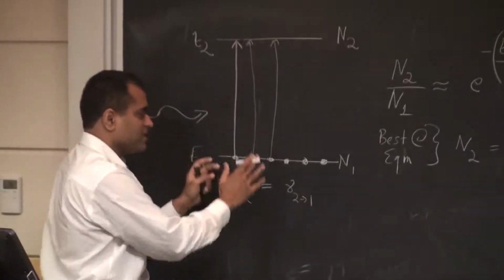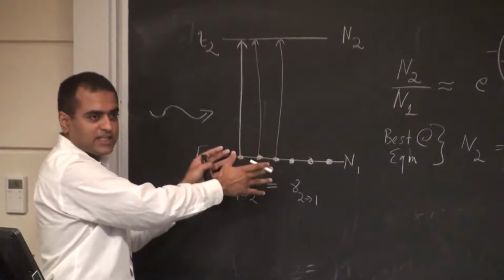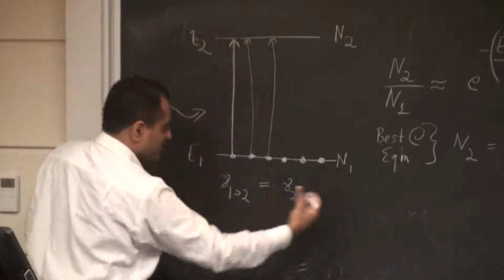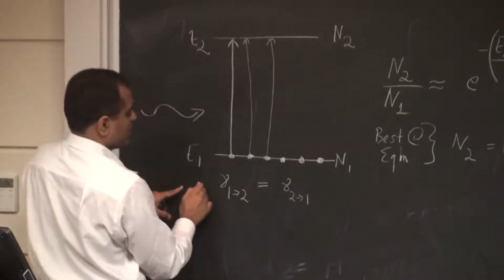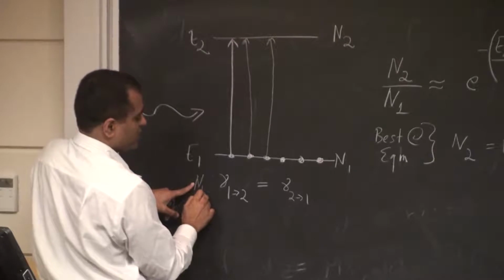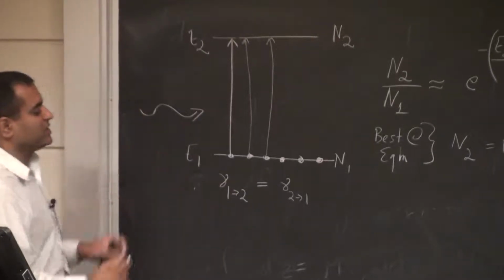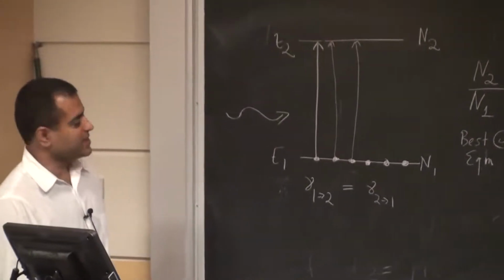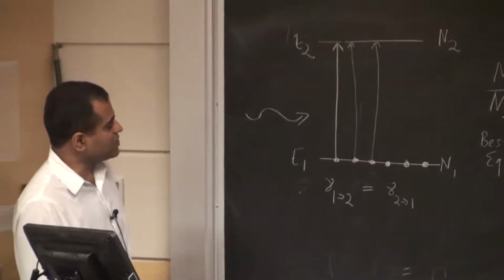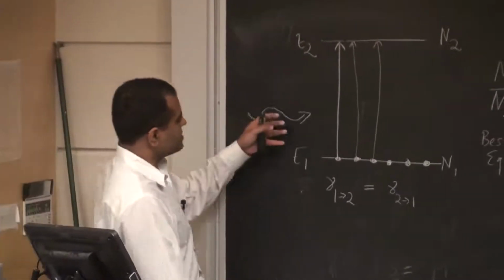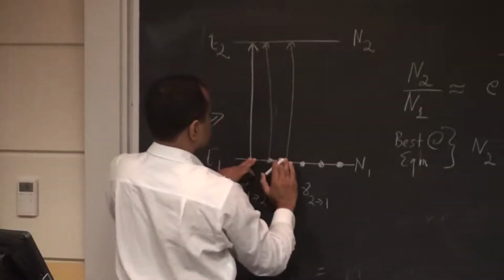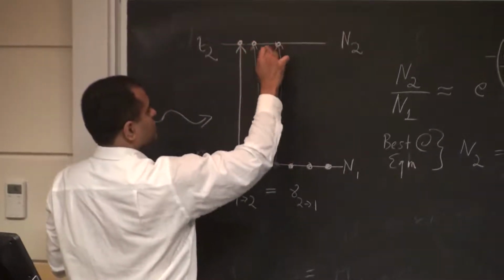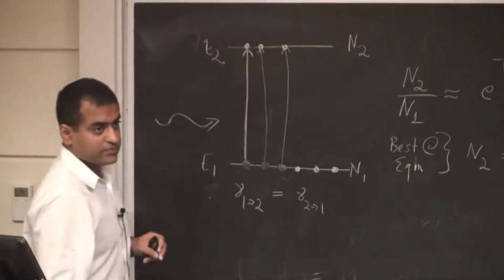Now, which one will happen depends on how many particles are there in that state, right? But the rate itself, the total probability of that happening, if you want to go from 1 to 2, is dependent on how many you have in 1 and all that. But the rate itself, the probability of that happening, there's no discrimination of going up or going down in quantum mechanics. Therefore, the best you can do now is you pump it and you put, maybe take 3 states from here, put them here, but now they are also trying to come down, right?